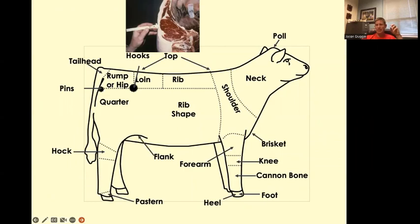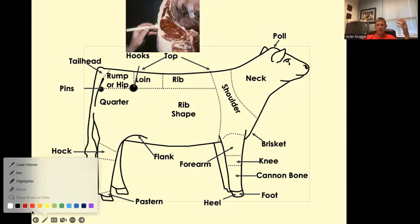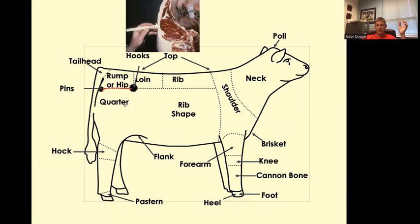There's different terminology to get familiar with. We talk about hip structure — hooks to pins. We talk about the hock, referring to the rear leg. The rib cage area, and flank is this area tied to the gut. Rib and loin we tend to talk about more from a meat science standpoint, but even in your females you want them to have a decent, adequate amount of muscle — not a lot, but an adequate amount.